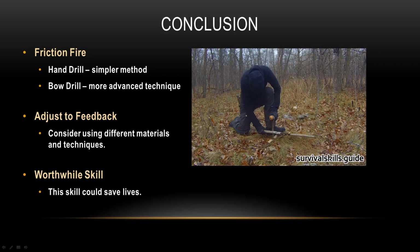Remember FIRE: F, find tinder materials; I, identify proper materials; R, rub items to create an ember; E, immerse the ember into tinder to create the fire. With enough practice, the learner can adjust to feedback and determine the right materials and technique. When reviewing the process, the learner should mentally go over the steps and allow the body's memory to perform. If the learner continues to struggle, change the technique, equipment, or obtain more feedback, but most importantly, do not give up.